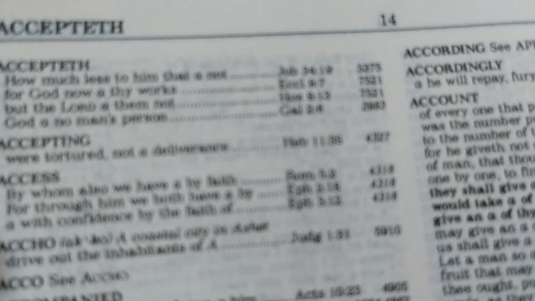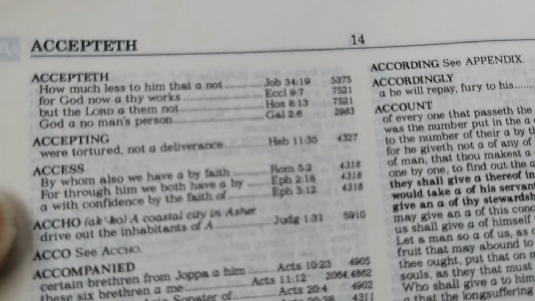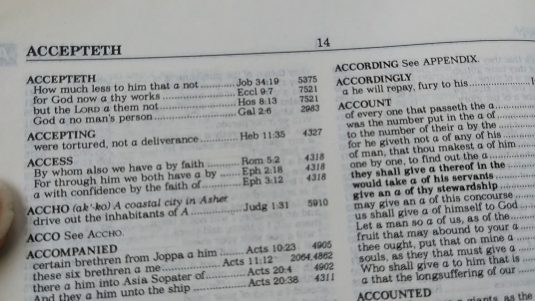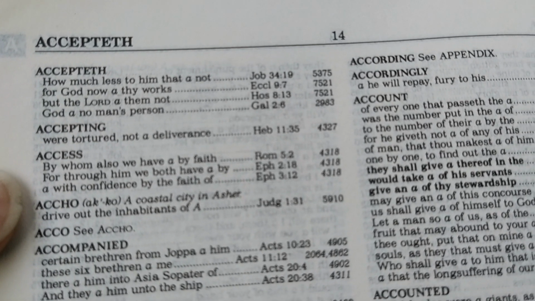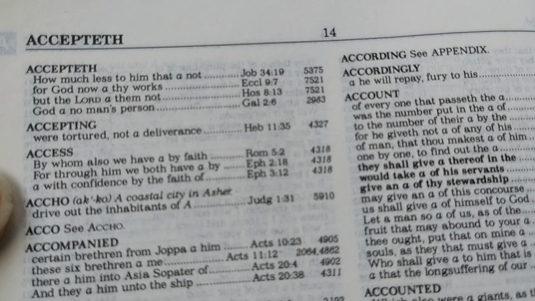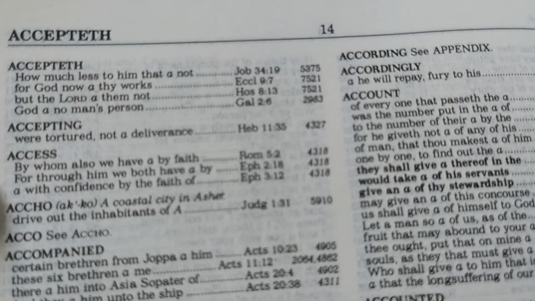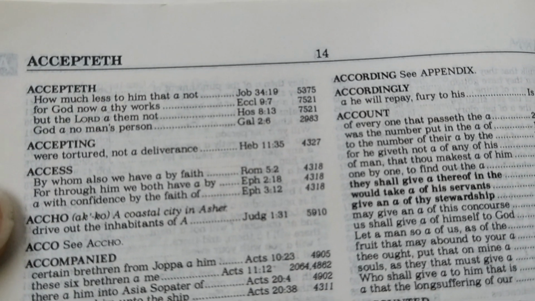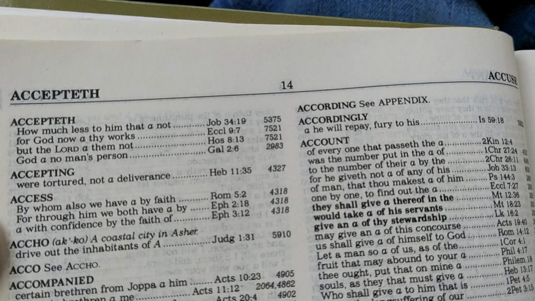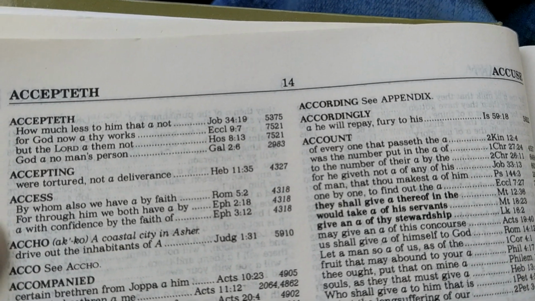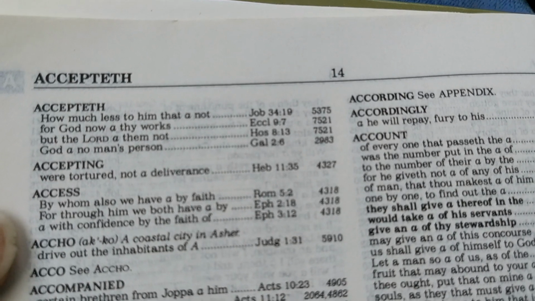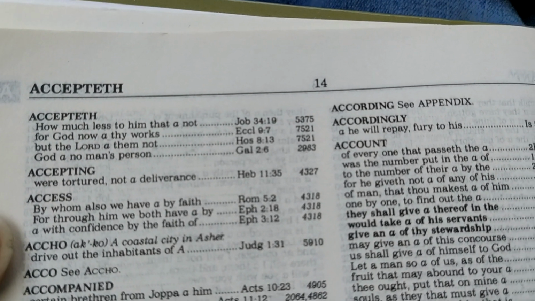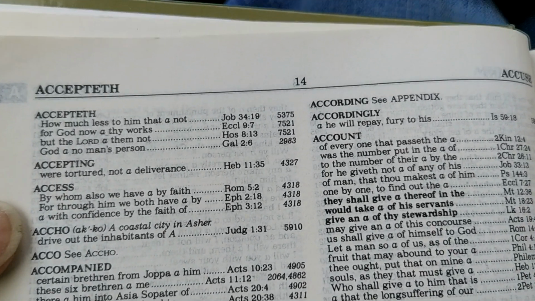When we look on the right, you'll see the verses where it's found, and you'll see a number next to it. How we can tell whether we need to go to the Hebrew, Aramaic, or Greek dictionaries is by where it's at in the Bible. If it's in the Old Testament, it was written in Hebrew and Aramaic, so we go to the Hebrew and Aramaic dictionary. If you see any verses in the New Testament, like Galatians 2:6, then you'll know you need to go to the Greek dictionary because the New Testament was written in Greek.